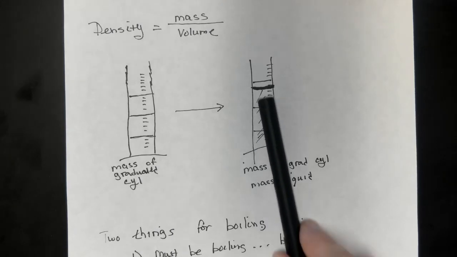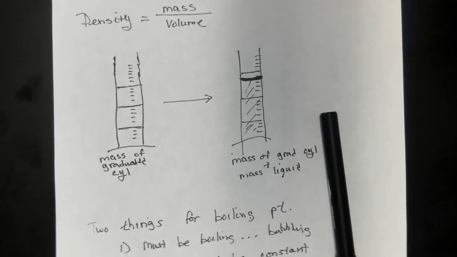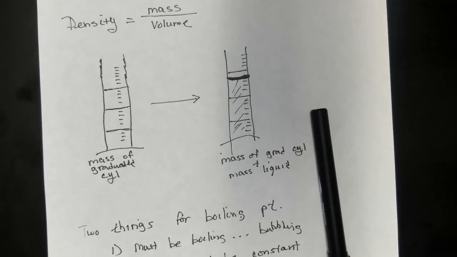Now this is a graduated device, right? And I discussed how to get the correct number of significant figures from a graduated device in a previous video on significant figures. You may need to review that. It's very important that you get the correct number of significant figures from your measurements. If you don't, there will be pretty substantial deduction, right, in points.